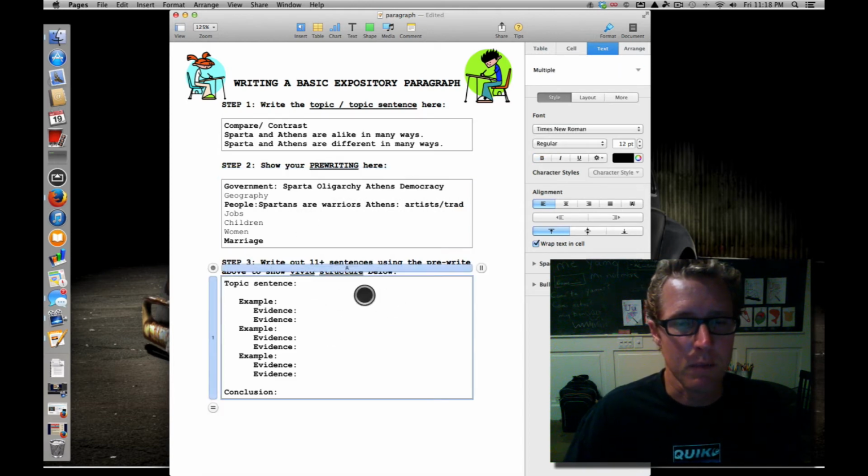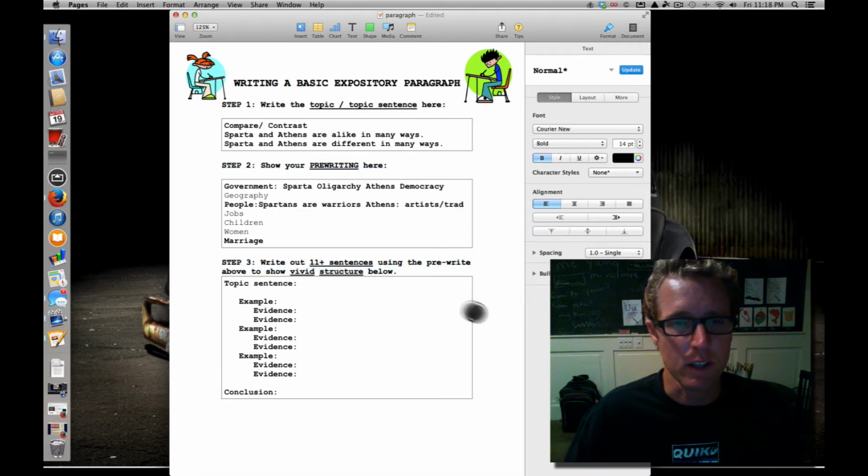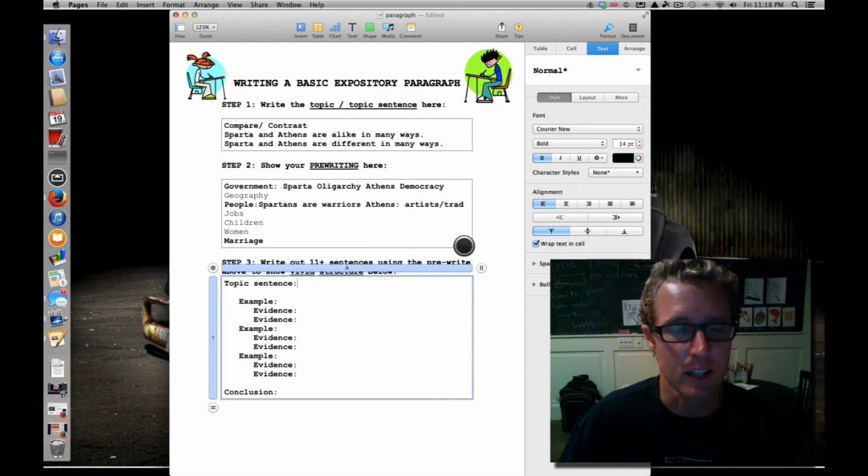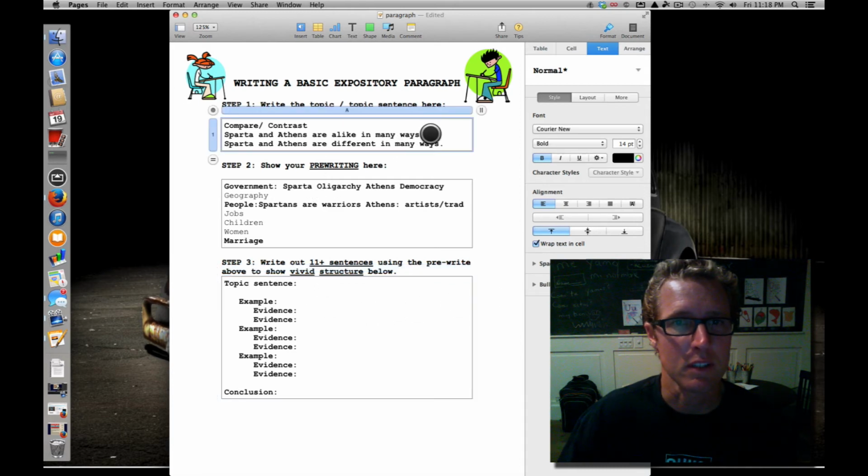The last step, step 3, is probably the most important step, because this is going to give you the structure for your paragraph that you can actually, when you're done writing this out, you can go to the computer and just actually type your paragraph from the sheet. I prefer to write this out because it gives me a little more space than to type it, but for this exercise and example, I'm just going to continue to type it. So the topic sentence, you're going to copy your topic sentence from up here, and because we are doing the contrast paragraph, you're going to use this one right here. You're going to bring that down to the topic sentence. Then you're going to go into your examples.